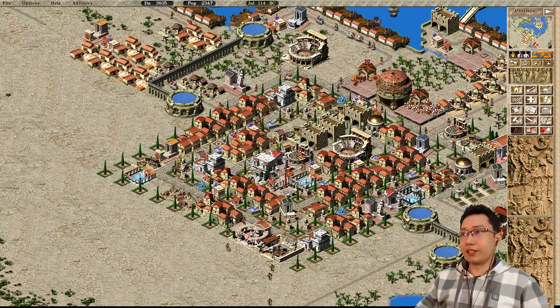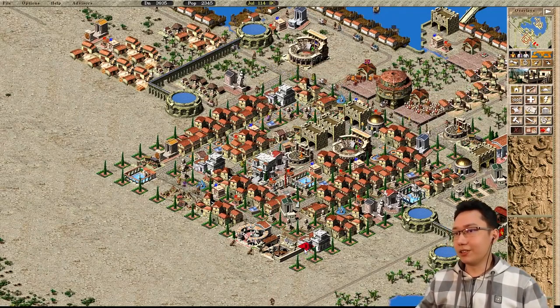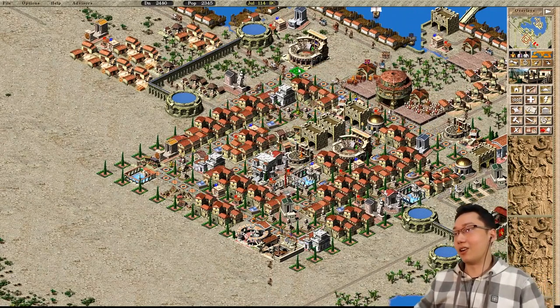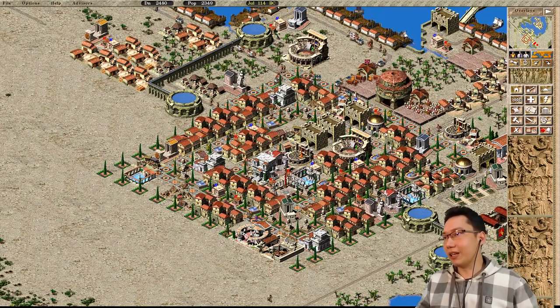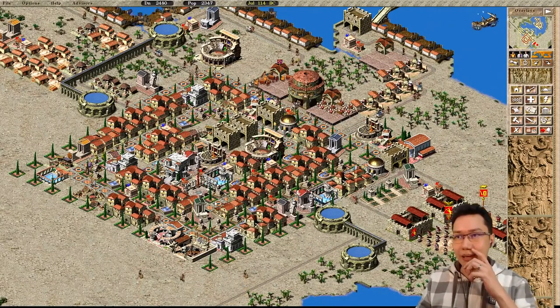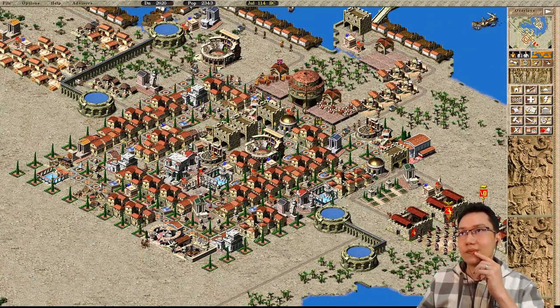This is looking pretty good. And with all this money, you know what I want to do? I'm gonna plaza it up. Boom. There we go. Plaza the whole spiral. That should help a few houses evolve. You can see some markets being all fancied up there. Bathhouse fancying up as well.